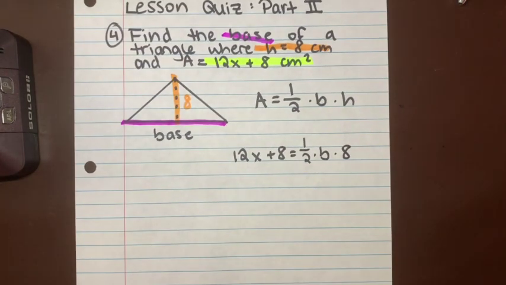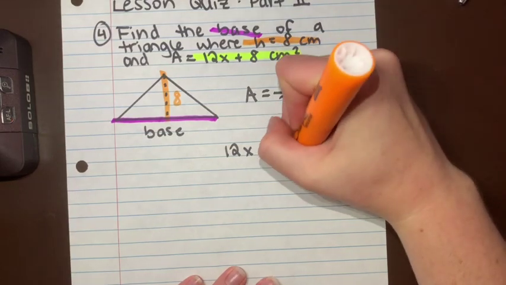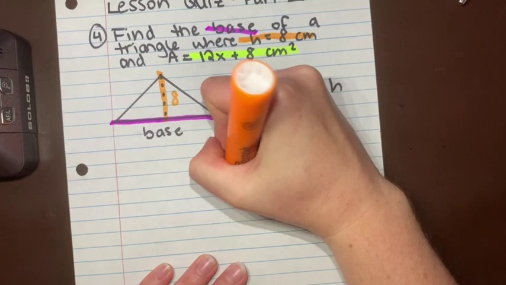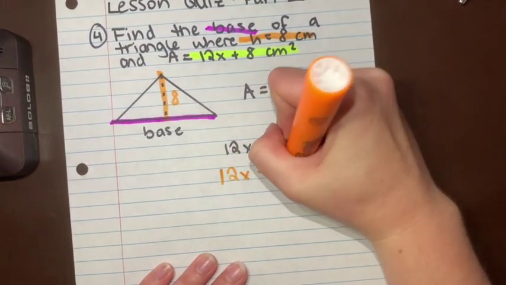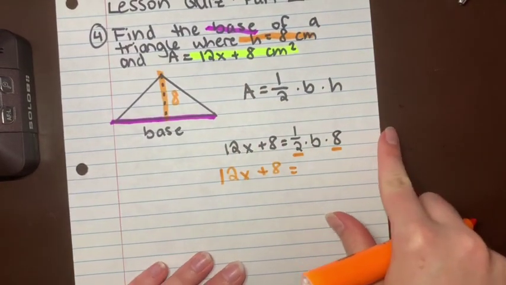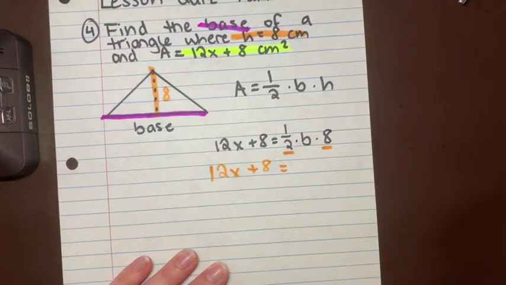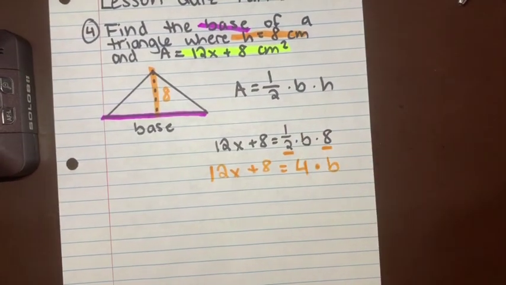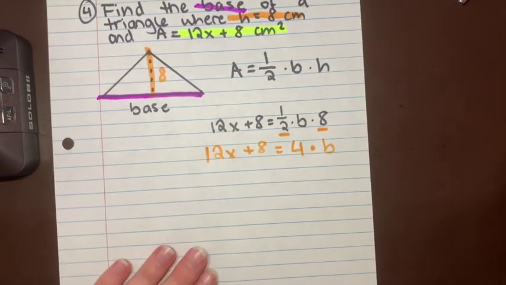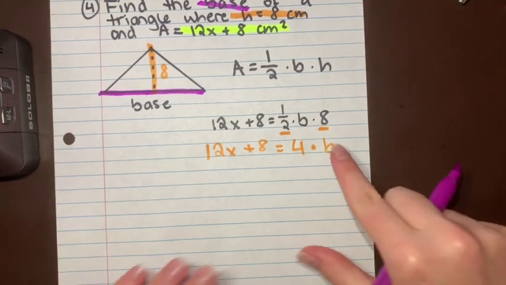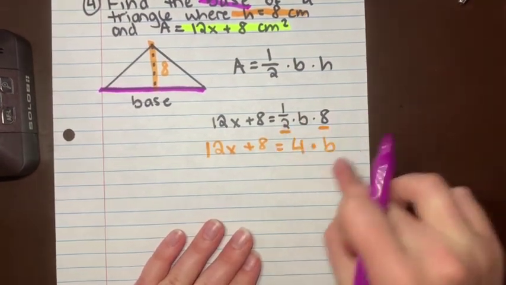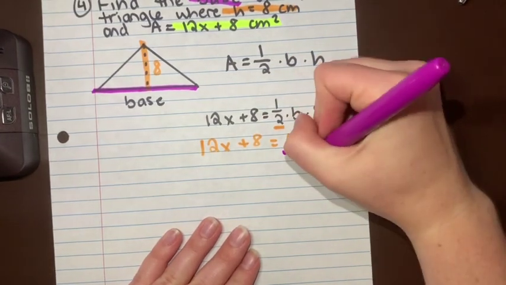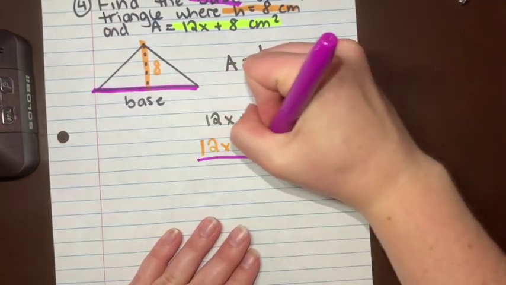So let's go ahead and we can simplify this a little bit. I can do 1/2 and 8. So on the left-hand side, I'm not doing anything. It's going to stay 12x plus 8. And on the right-hand side, I have 8 times 1/2, and half of 8 is 4. And that's still times our base here. So this is getting a little bit easier to solve. So what I want to do now, I'm really close to just having the base over here by itself, just B. I want to cancel out multiplying by this 4, so I'm going to divide by 4. That's how we cancel things out.